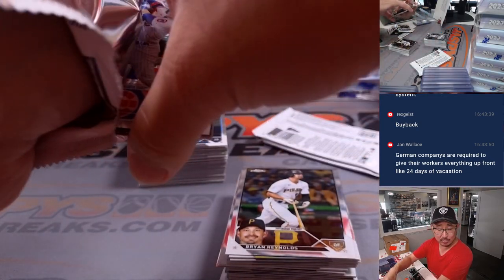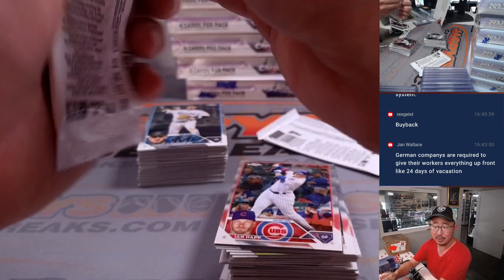Orioles and Blue Jays are tied, Rays are up 2-0 on the Yankees, Phillies up 2-0 on the Marlins.